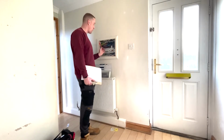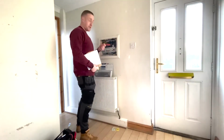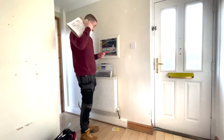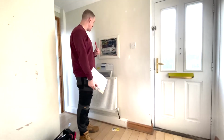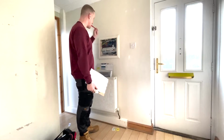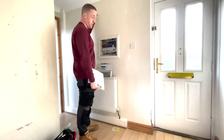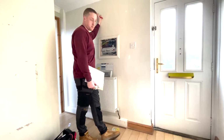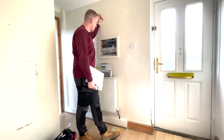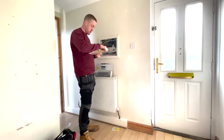If it ain't right, we'll just drop it to 1.5. Actually, just give me a sec. Give me a look. Actually, according to the Mapit book, that can take 16 amps. Well, for reference method B, because it's definitely not C, not in the walls. There's no insulation either. There's no insulation in the walls upstairs, I assume. I'll have a look. So technically, it's fine. I mean, I wouldn't do that.